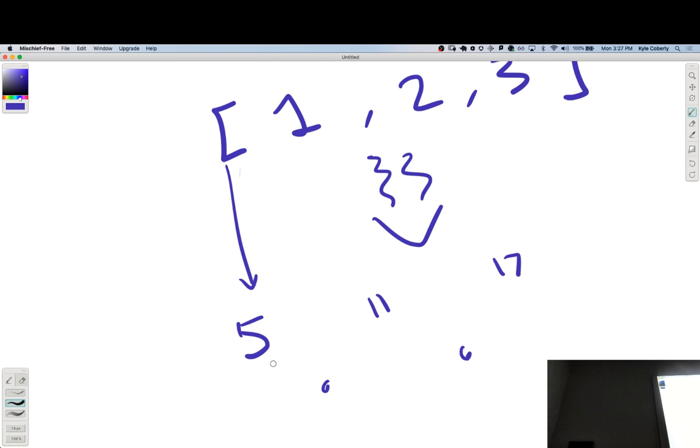Next element's here. What we say is that this first one here that matches up to 1, that is the address of the array and is not offset. If I want the next one, I go to the address that the array is stored at, offset by 1. Or if I want the last element, I want it offset by 2.